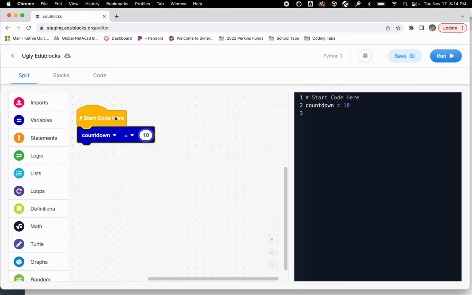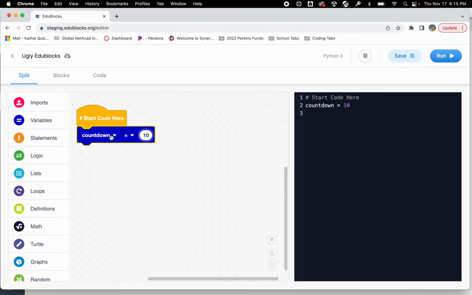The second thing is it's a little different than Thunkable in that we're not going to have blocks scattered all over the place. In Edublocks and with every other programming language, everything is just linear. Every single block is going to attach to this list of blocks, so you kind of have to think about the order in which things need to happen. I'm going to show you in these Edublocks how to create a countdown. So the code starts here.